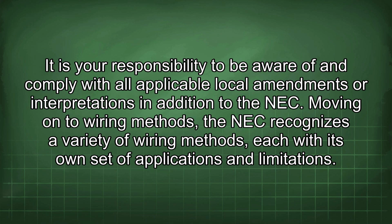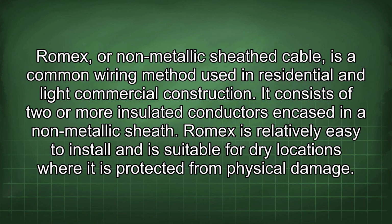of applications and limitations. Romex, or non-metallic sheathed cable, is a common wiring method used in residential and light commercial construction. It consists of 2 or more insulated conductors encased in a non-metallic sheath. Romex is relatively easy to install and is suitable for dry locations where it is protected from physical damage.